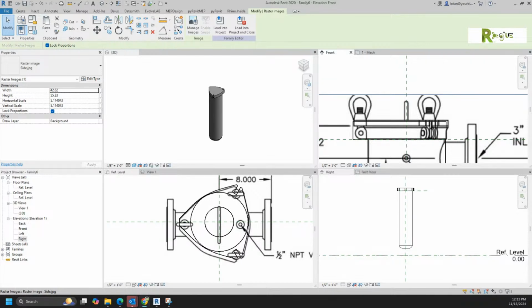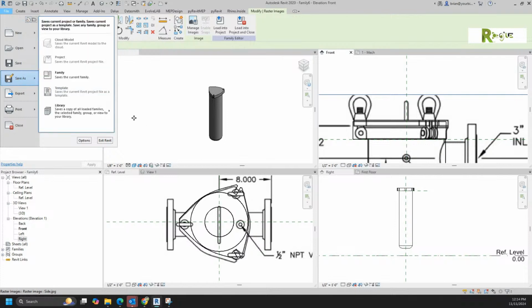Let's see, how big is it on that screen? It could be a little bit bigger, but I think that ought to be good enough. How about what we do is this?